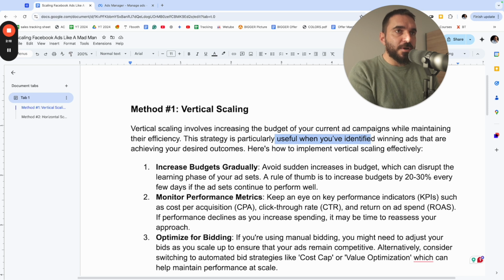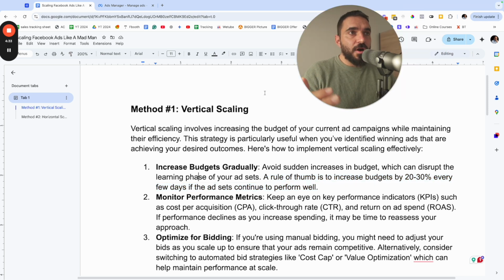You give more money to Facebook ads and you tell Facebook, this is working for me, find more people so I can make more sales, so I can generate more leads. And what you can do here, you cannot do a crazy lot of things. You can do two main things. The first thing that you can do to increase the budget would be to increase the budget 20 to 30% every few days. And you also need to monitor how the budget increase affects the cost per purchase, the cost per result, the cost per lead.